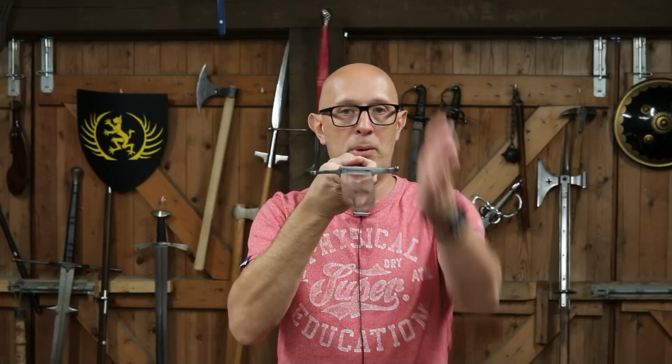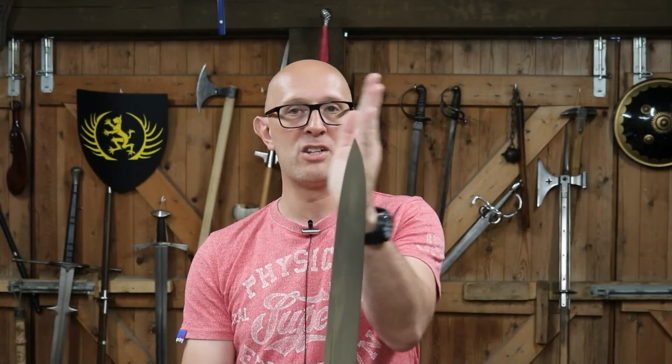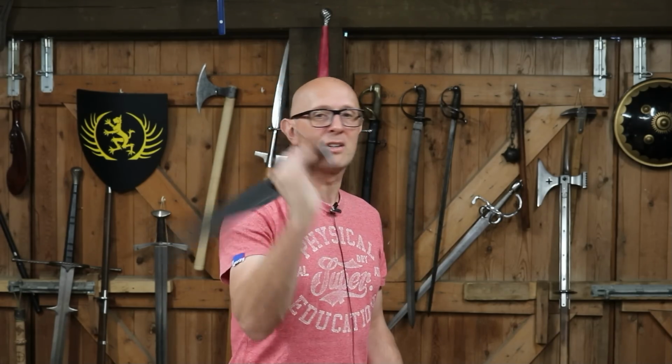But that means that the point is in line pretty much with the center of the axis, which does make it easier to penetrate. So if you want to get deep penetration, then this type of point is very good. A point that's asymmetrical and set towards the back, or a big clipped point, it's going to encounter more friction entering a target at a certain point. But this feels lovely. Oh my gosh.